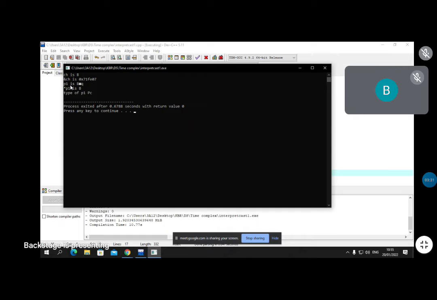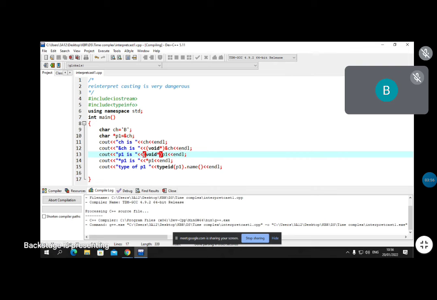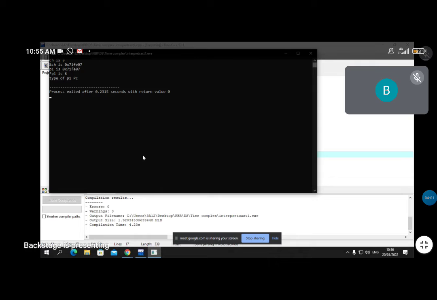P1 holds the address of CH, well and good.